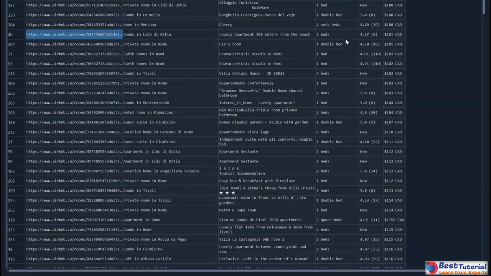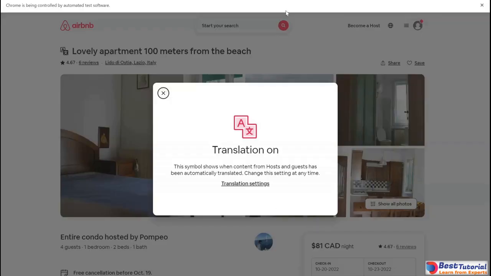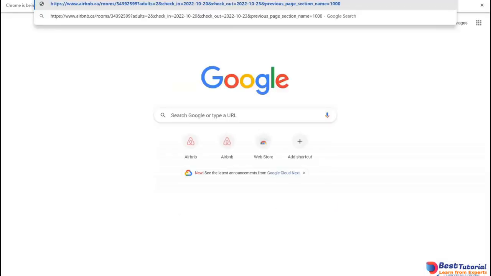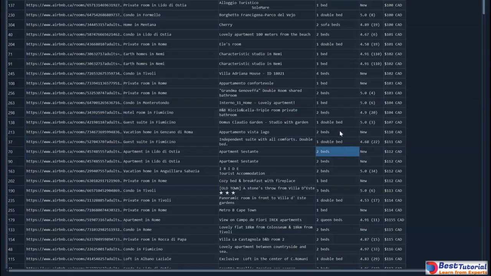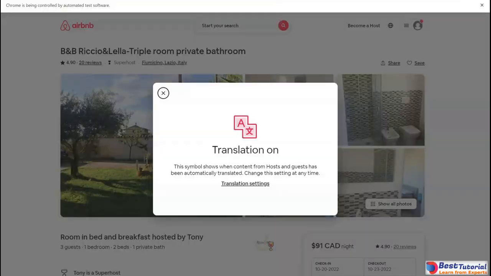Let's see, 2 beds. This one actually has 4 beds for $100, but we don't know the rating, so I'm not going to do that one. But here's another one, 4.9, $104, 2 beds. We'll paste that here. And let's just find one more. So 2 beds. Here we go, $112. 2 beds, 5 rating, $112. All right. And there we go.